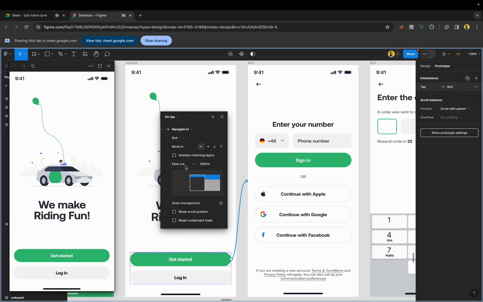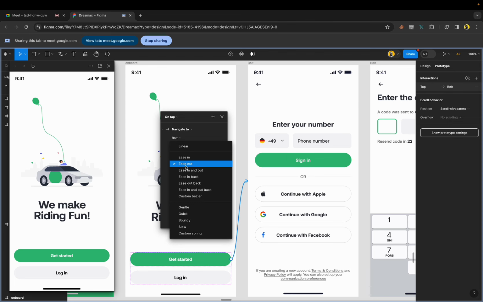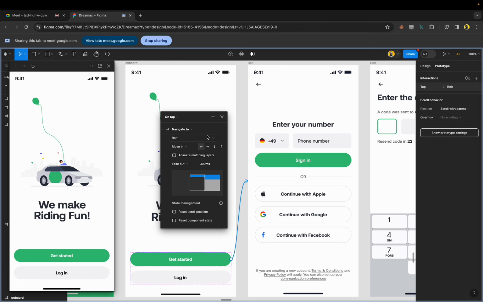Ease out, this is basic, so I can't really show you so many of them, but there are so many ones here. Like linear, the one I did yesterday for the story prototype, I used linear in some cases. There was a rare case I did over the week where I used linear for it. There are other ones you can experiment with to see how they work. Some people like to use custom Bezier. Those are people that have mastered prototyping a lot. Once you use custom, you give it a particular number based on your experience, and it works. But you can play with all of this, but it's pretty much the same thing. All right, ease out. We're going to use ease out, and we have this.